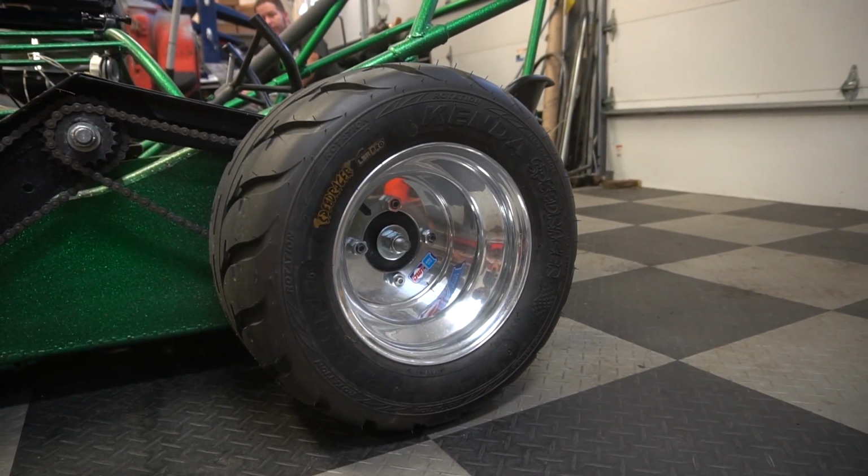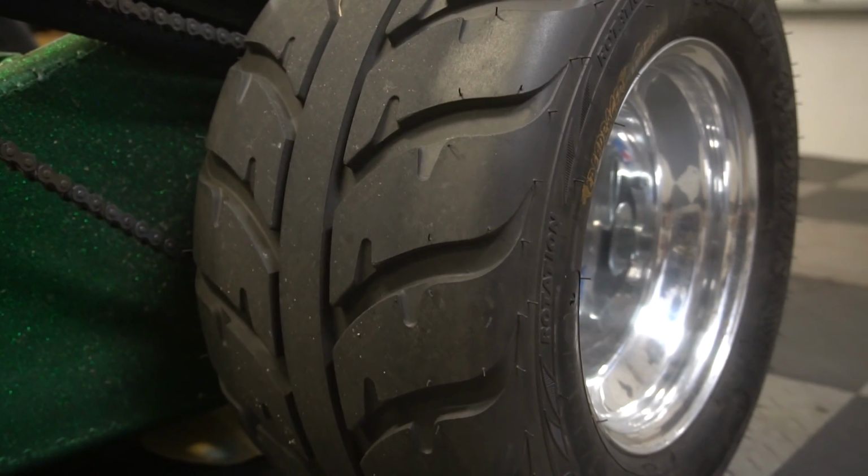Other than those things, it would be nice to get some lighter tires. These tires are actually 21 or 22 pounds apiece, which is really, really heavy. They're not designed for drag racing. They're designed for something like a UTV. So we really would benefit from some proper slicks in the weight department, and now that we are actually spinning the tires, probably in the traction department too.